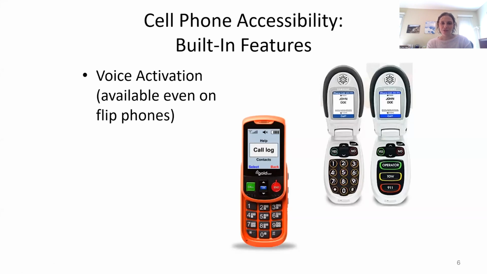Before we even get into smartphones, don't forget that there are some really simple cell phones out there that have some accessibility. There are flip phones that have large buttons, tactile information, and voice activation. If you have a really tech-phobic patient, they may go with something really simple just for emergency calling. And I would say, pay attention to what your patient's interest is. They may think they can't use a smartphone because of their vision impairment. So it may not actually be that they're tech-phobic. It may be that they just didn't realize that there were so many accessibility features available.